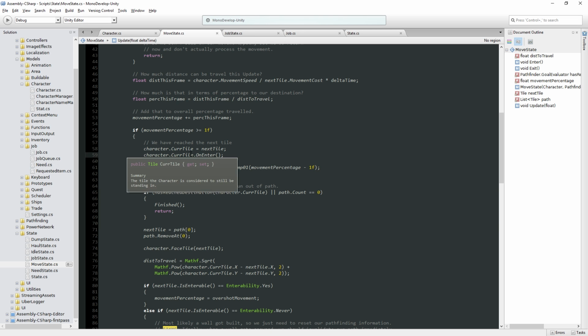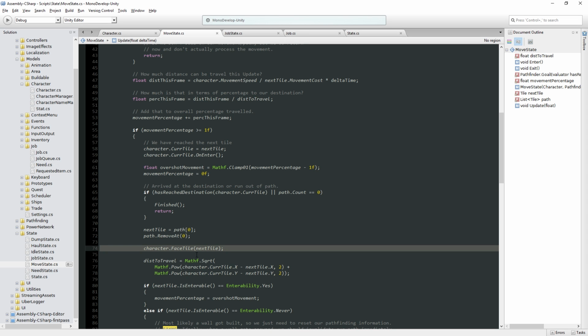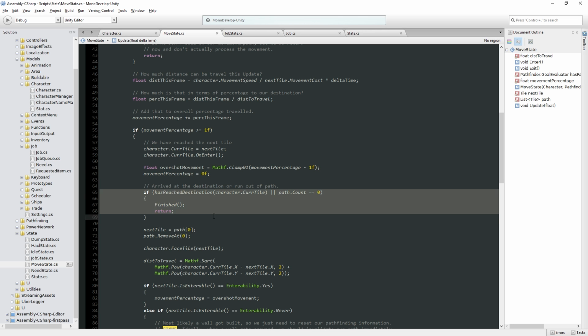But to me, this means the only time we update the facing is when we arrive in a tile. And if the tile is the last one in our mission, then we don't update our facing because it happens here. The very first thing we could do is we could change the character facing call to go above, right over here. The problem with this is it's possible at this point, if it is our last tile, then next tile is basically the tile that we're in. So how do you face the tile that you're in? I mean, in that case, it doesn't matter.